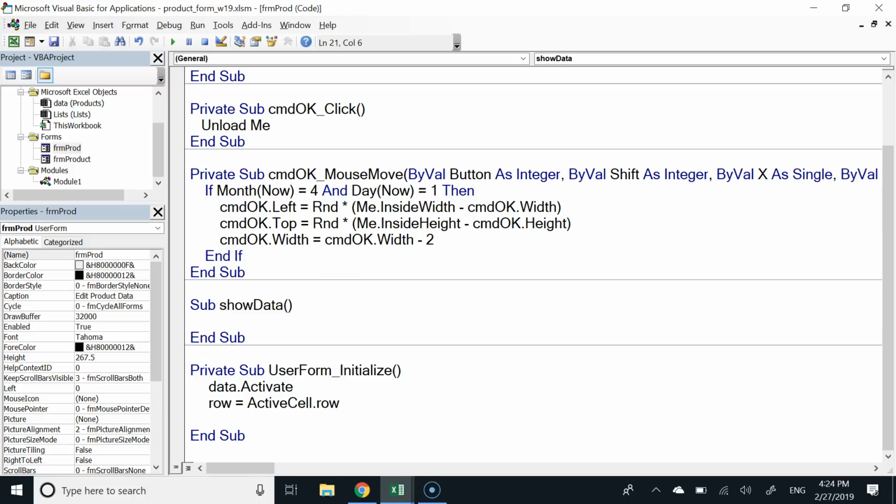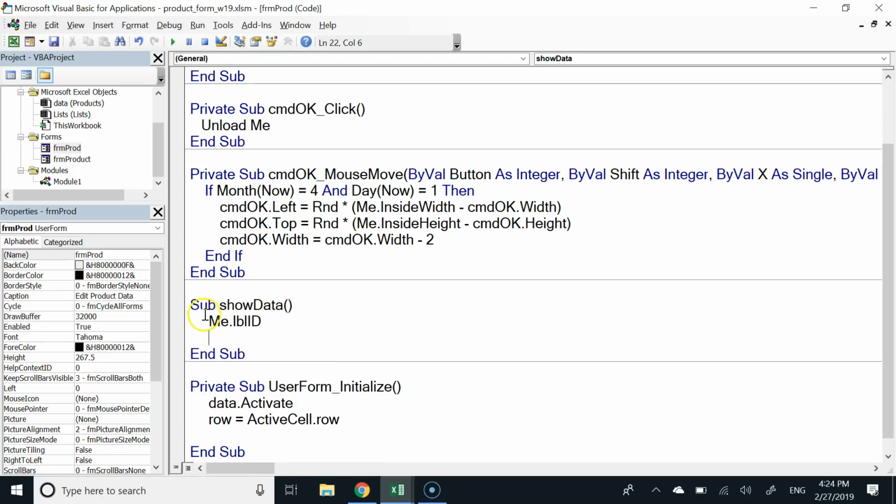So here's a neat little trick. If I say Me, that's a reference to this form, and then I say dot, IntelliSense is going to say, oh, here's everything that belongs to this form, including the controls you've added. So if I type Me.lbl, it's going to show me all my labels right there together. And I go, oh yeah, it's called lblID. And I can leave the Me on there, or I can take it off. It's fine either way. So now I'm going to say the caption of that control is going to equal something different.